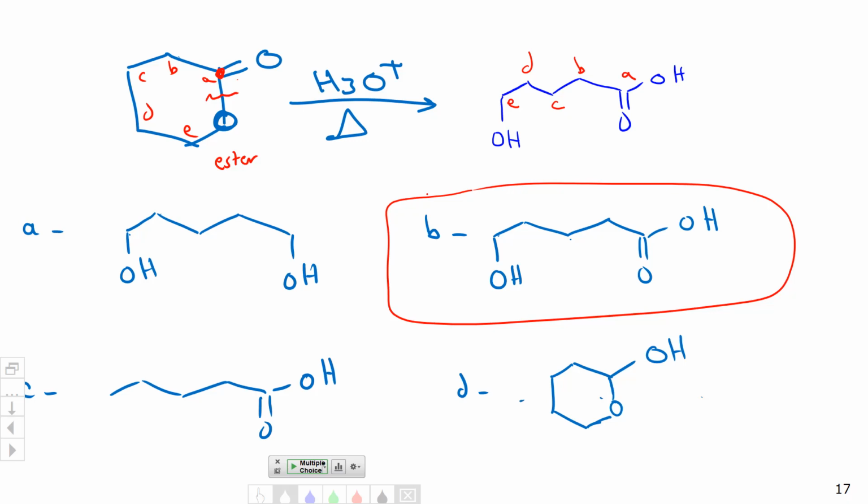Does this make sense? With that said, I can also give you this as a starting material and ask what is the ester that can form. The same as we discussed for intramolecular reactions in chapter 16, intramolecular reactions are going to take place here. If I have a carboxylic acid and an alcohol in the same compound and I add the right conditions, which in this case is H3O plus and heat, this will attack this one and form the ester. So it is still exactly the same as the formation of an open-chain ester. We're going to see some examples today to see the intramolecular reaction.